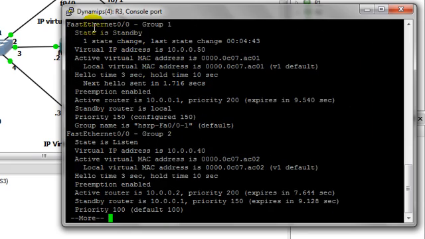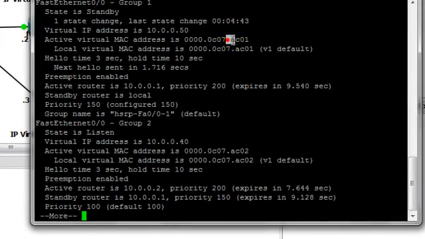Look at this. I'm in router 3. Router 3 for group number 1, who is the standby? Look at this, he is the standby, and the IP virtual gateway of group number 1 is 10.0.0.50, and also the virtual MAC address is AC01 for HSRP, and also the active router here is 10.0.0.1. It is the active router of group number 1 because it has the highest priority here. It says standby router is local for group number 1 and the priority is 150.